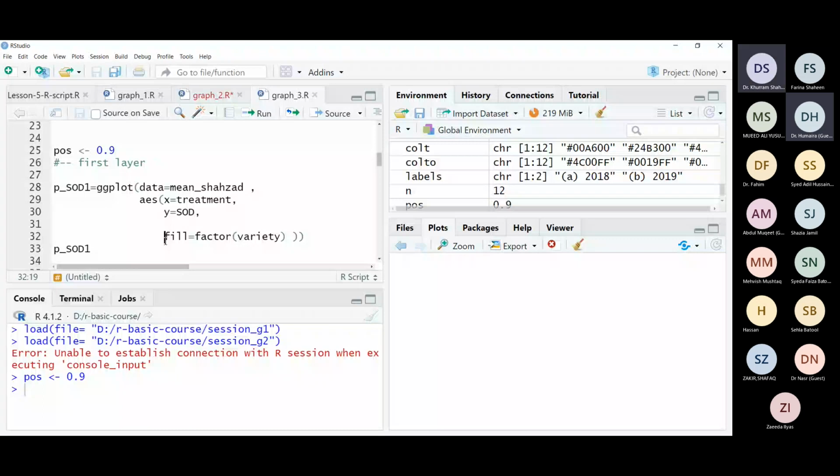This is the basic step in bar plots, in any graphic: the ggplot function, data equal to mean underscore Shahzad, and aesthetics with x-axis, y-axis, and fill. These three things come out. So you can write these things.